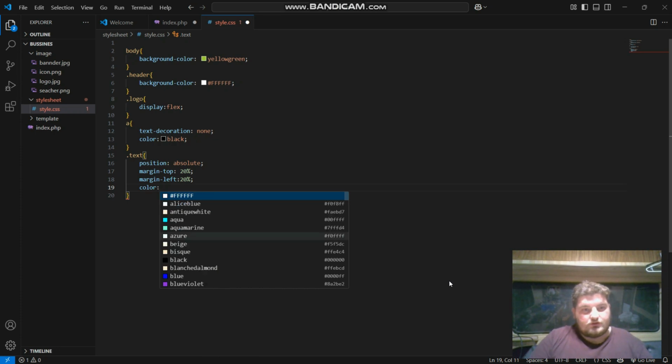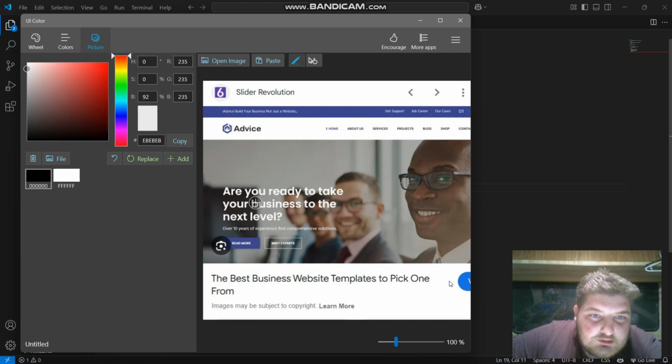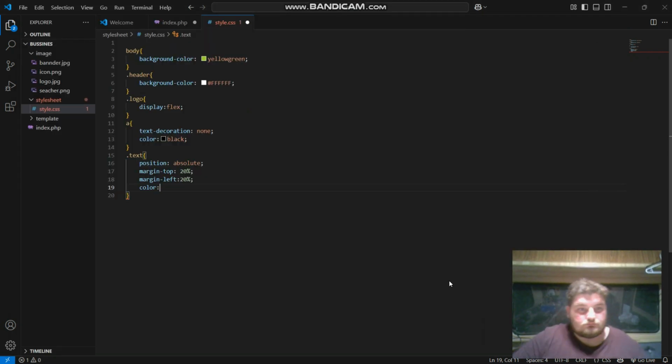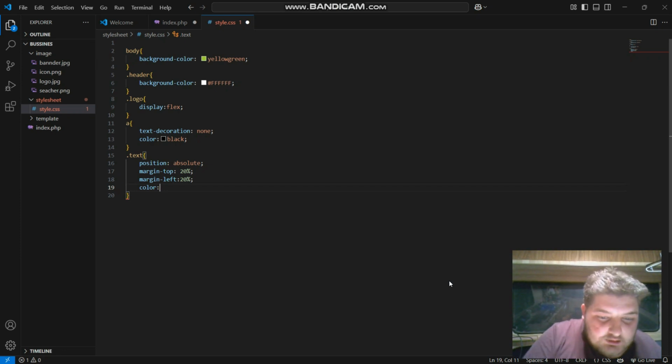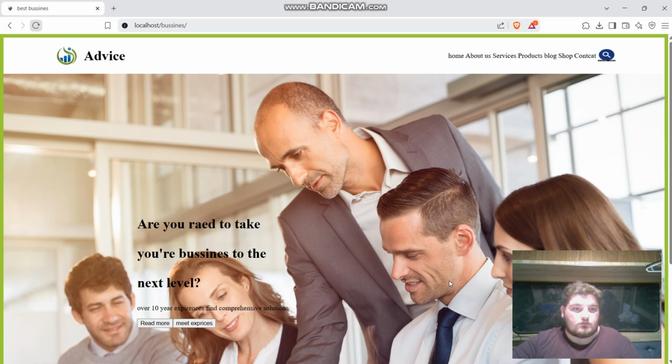Now we need to change the color for the text. And it's not exactly white. So we grab our pen tool, aim it where the text is. We add a hash value, save, and reload.